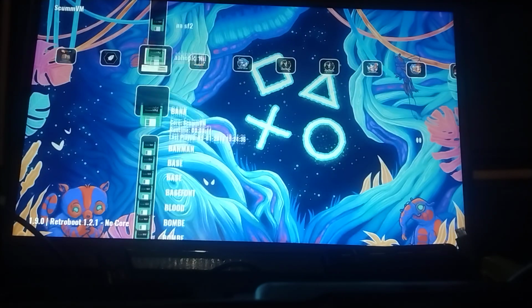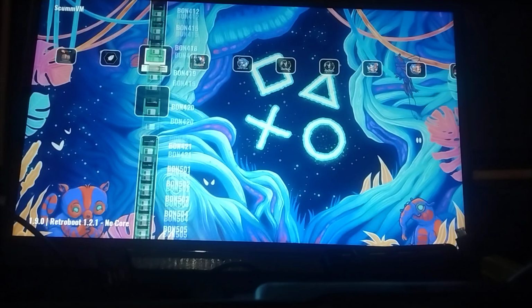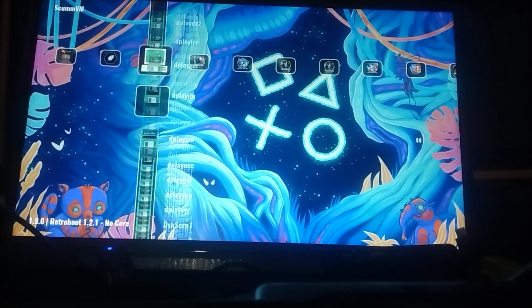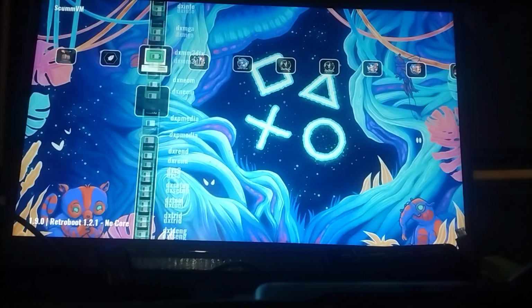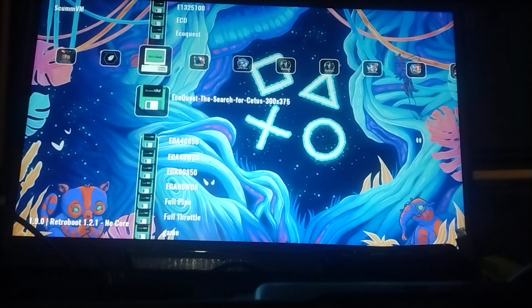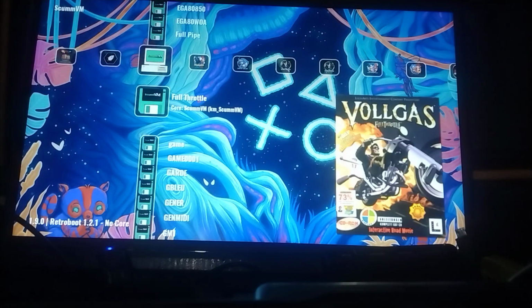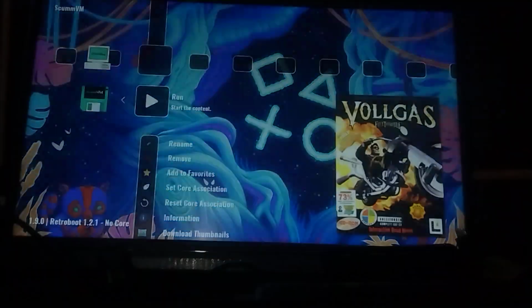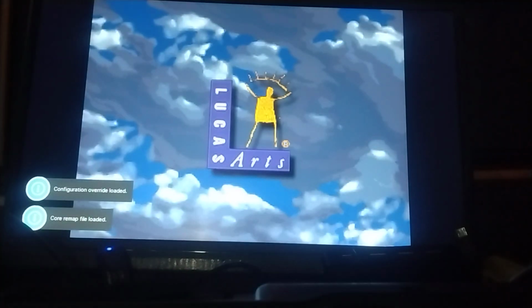So I scanned in all my ScummVM games, and it scanned in every single individual file into my already structured ScummVM playlist, where I had it just by games that would launch. You know, by a title, a file that I would find that would launch the game. And then I would delete all other files from that game. Do it one at a time so that I only had my good game files.